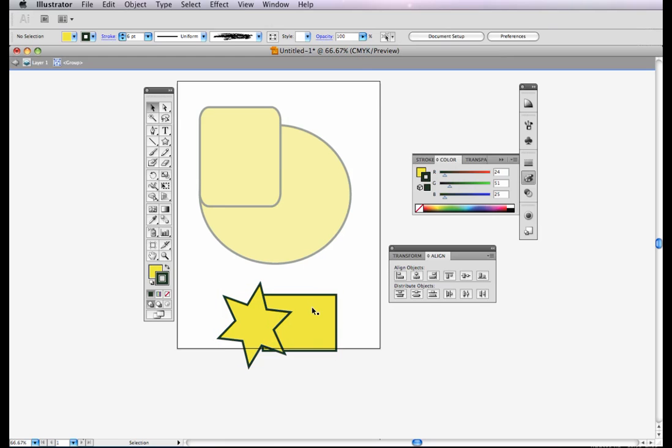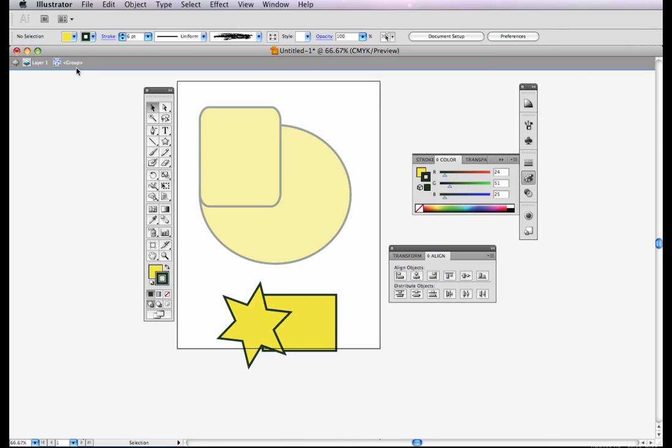So if I double click, I can actually be inside of this group now. Now, how do I know I'm inside of the group? Well, the rest of the objects that aren't in the group, they're all grayed out. But the objects that are in the group are fully visible. The other thing that we want to look at is that when you're inside of a group, there is something here called the breadcrumbing navigation bar, which means that anything that is in this layer is, actually, this is how you get back outside of the group.